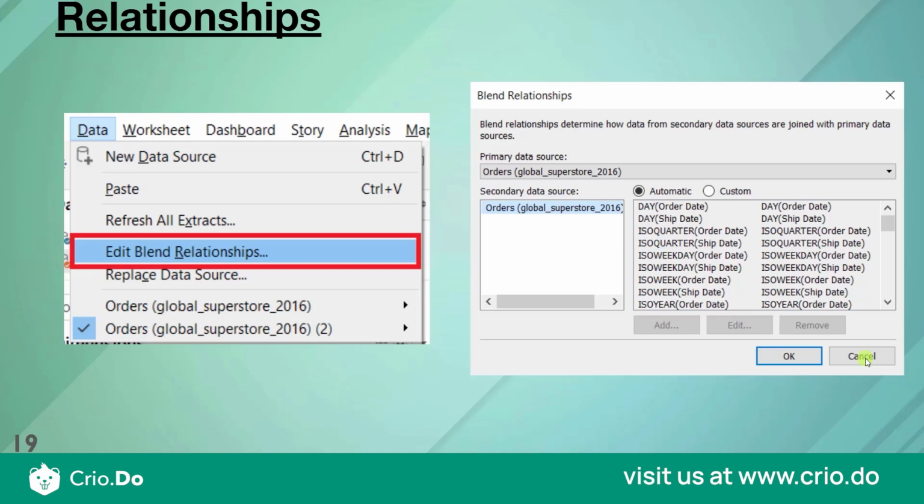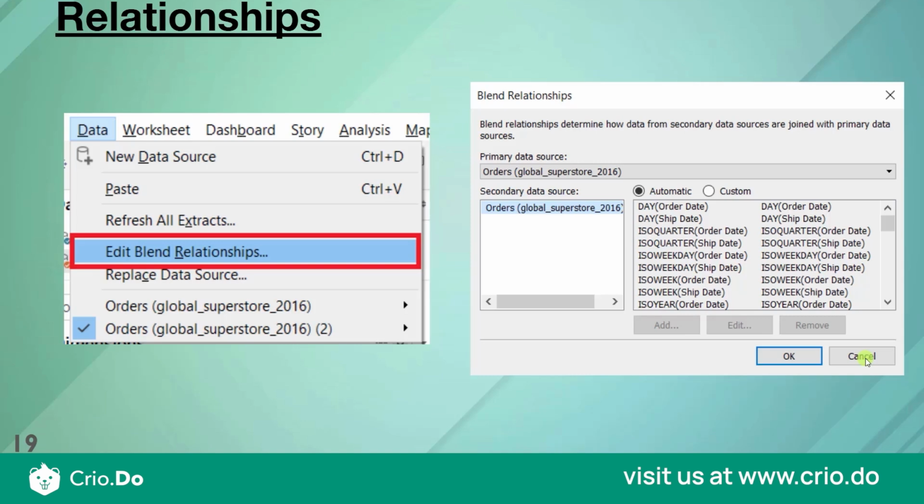In this scenario, you might have to tell Tableau that, okay, you need to understand that these two columns are the same. Then you have to go to the data, go to blend relationships, edit blend relationships, then you can manually map the column name. That is like telling Tableau that, okay, you have a different name, but these two columns are the same. It contains the same data inside, and I'm 100% sure I can blend the data based upon that column. I say that inside the relationship.